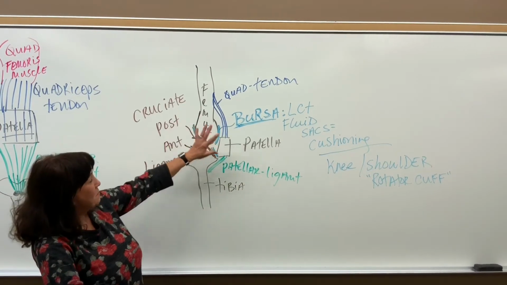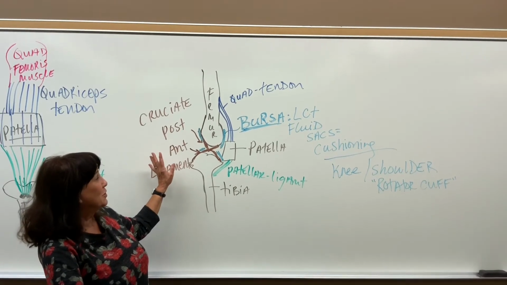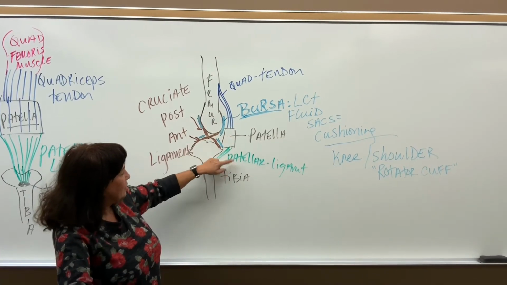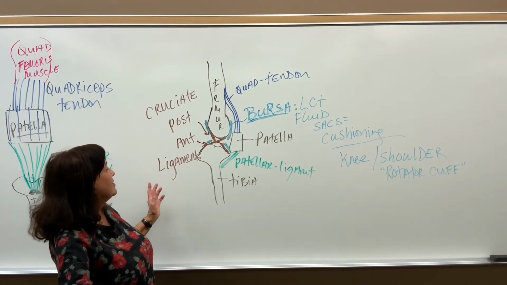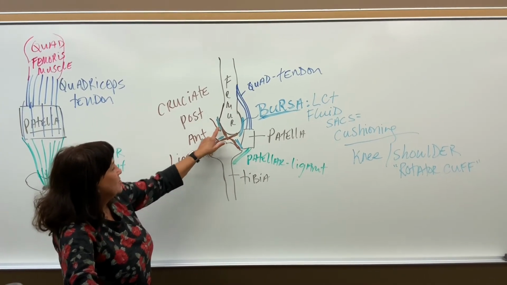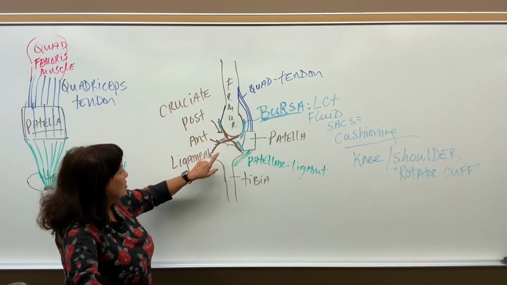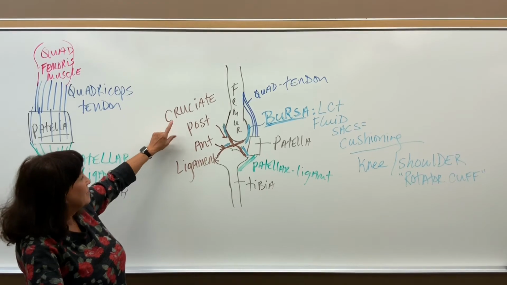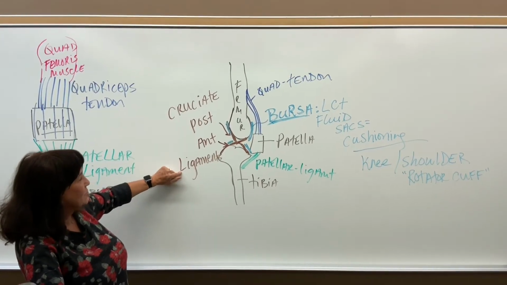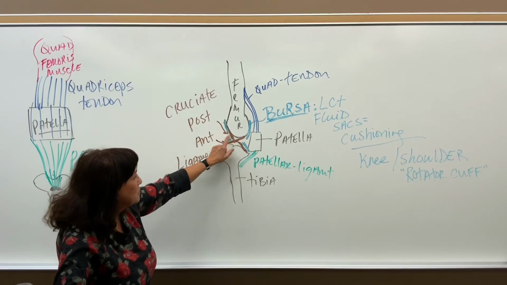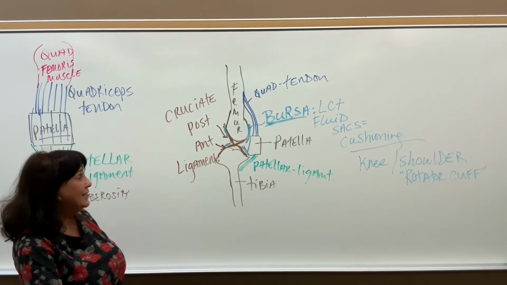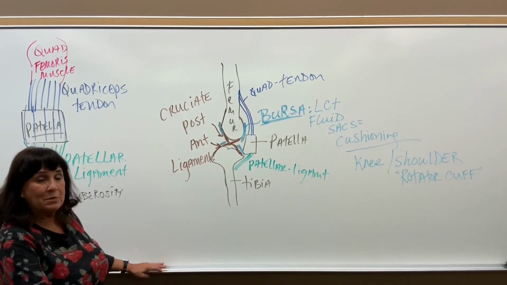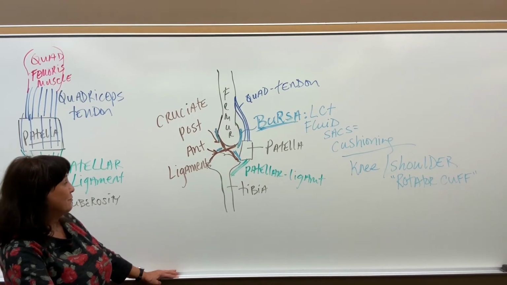And so I tried to make a little picture here. It's terrible, of course, but here's your quadriceps tendon coming down to your patella. Here's the patellar ligament going to the tibia. Okay, great. And then there's two ligaments that make like an X that go from the femur to the tibia. And these are the ones the athletes always rip and tear, the anterior and posterior cruciate ligaments right here. So the anterior one is in the front, the posterior one goes back down behind it, and it makes like an X right in there. And so the anterior one is the one that gets ripped the most in the running backs in football, right?